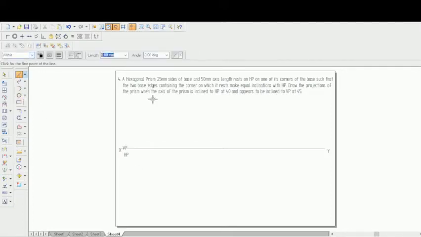So using the visible line. They are telling us the sides of base are 25 mm. The length of the side is 25 mm. So first just draw a line without giving any dimensions. Then leave your mouse and use your keyboard. 25 tab 0 enter, 25 tab 60 enter, 25 tab 120 enter, 25 tab 180 enter, 25 tab 240 enter, 25 tab 300 enter. Once you do that, the hexagon gets completed.